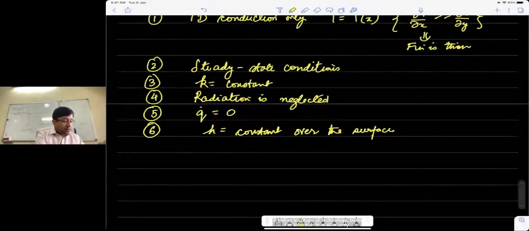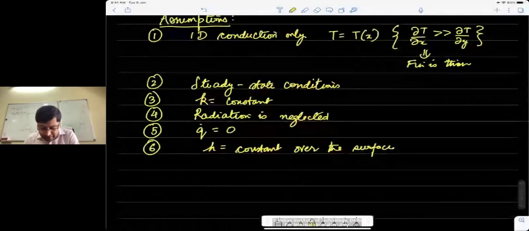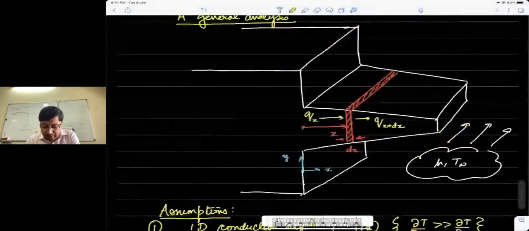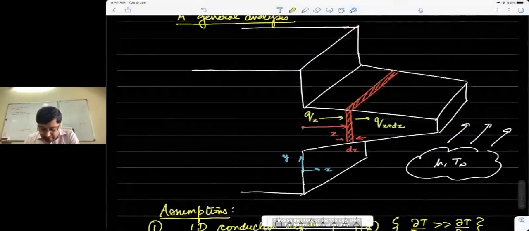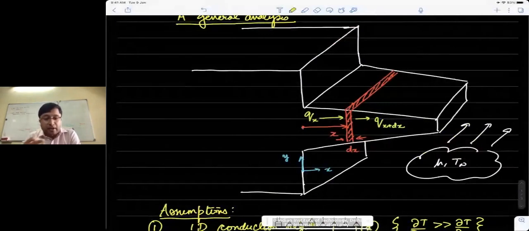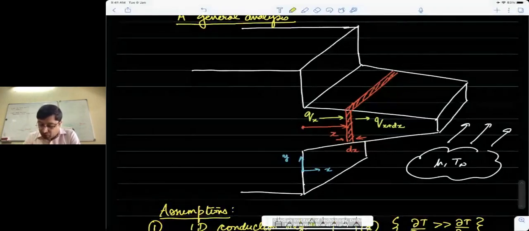Okay, so with these assumptions, let me also list down how we will do this analysis. I was saying the last assumption is h is constant over the surface. And so what we'll do is analyze this problem at steady state, but very similar to what we've been doing, we'll apply the energy balance to calculate the temperature distribution in this fin, and then from the temperature distribution calculate the heat transfer rate that is going through this fin. So those are the things that we want to figure out.